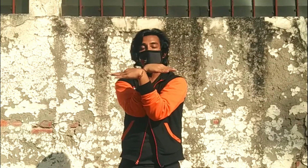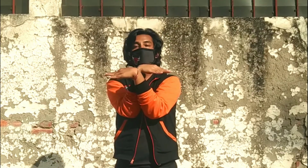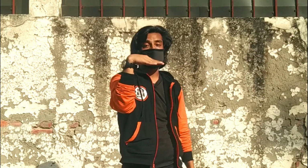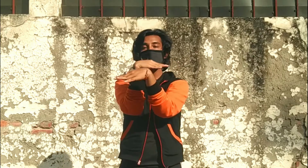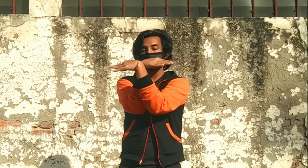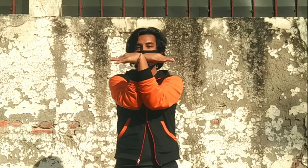7, and for our 8 our right hand moves forward and left hand moves backward like this. The thing is we have to place it in this position. Okay, then it looks like this. 8.